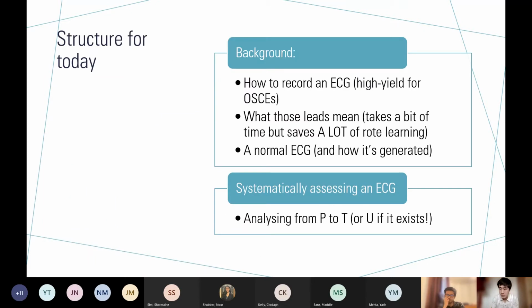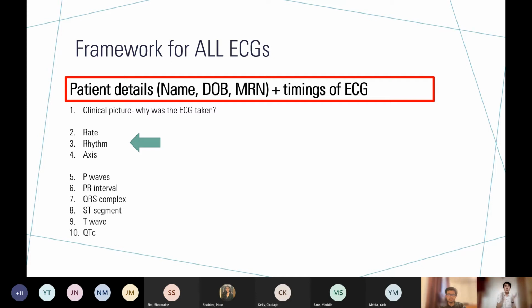Now let's go through our systematic way of approaching an ECG, which is what I would recommend if you ever had to interpret an ECG in an OSCE. Because a systematic way, even though it might not reveal the headline stuff, will mean that you do not miss a thing. So the most important thing is patient details, because it's the thing that people forget, and it's the thing that will give you marks in an OSCE. So what's their name, date of birth, MRN? You want 3 identifiers, and also the time that the ECG was taken, because often with patients we'll do repeats, so it's relevant to see whether it's changed.